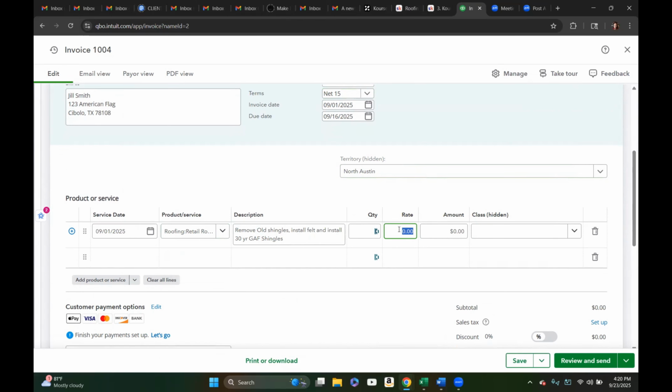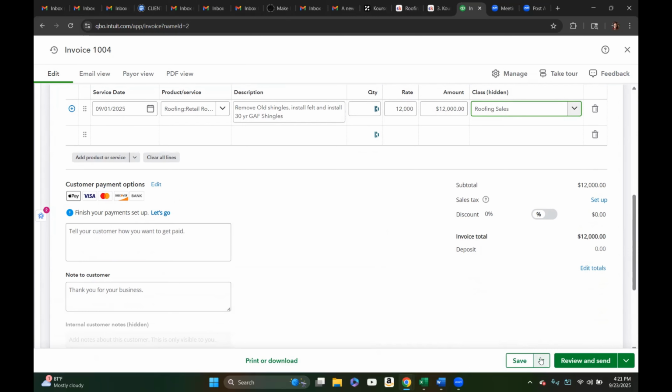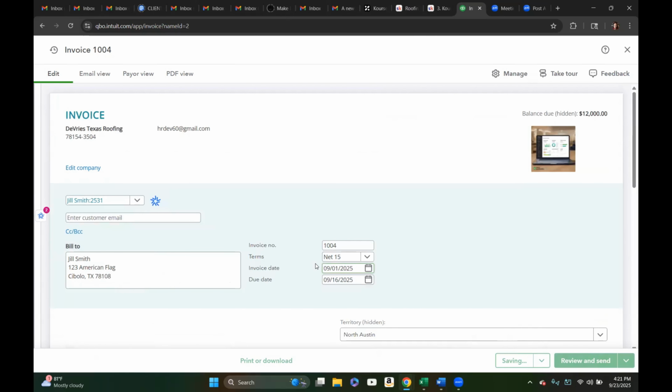And we're going to say this project is $12,000. Okay. Then we see the amount there, and then our class would be roofing sales. Now we're just going to save and close.